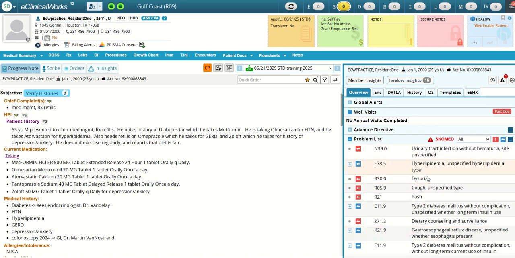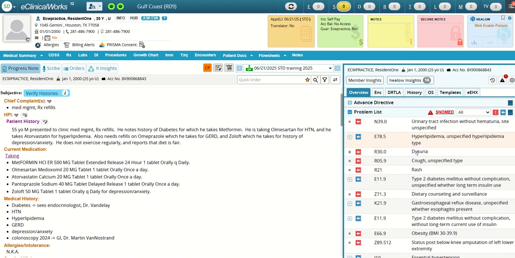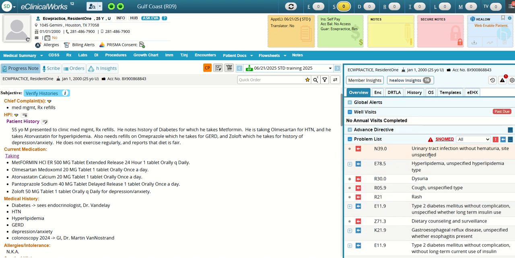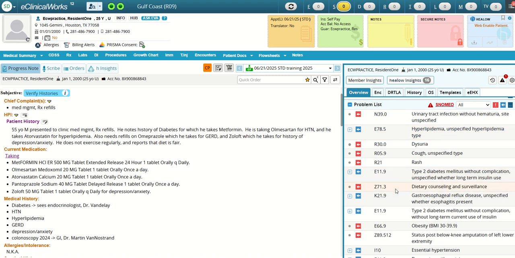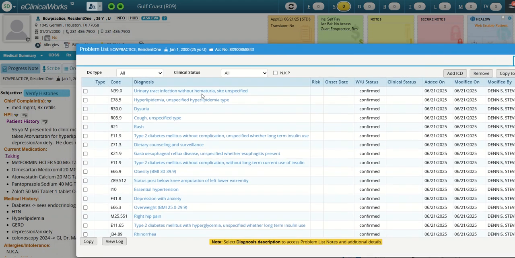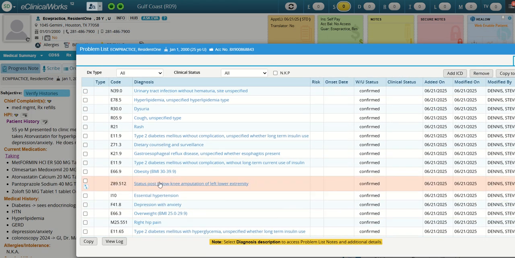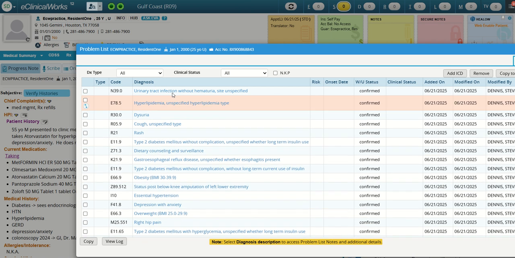One of my biggest pet peeves is a problem list that looks like this. At first glance, it looks pretty overwhelming. It looks like there's a lot going on. So the first thing I tell people to do is start by cleaning up this problem list. You can go over here to these three dots, and what I typically do is try to organize the problems in order of what I find to be the most important to the least important.